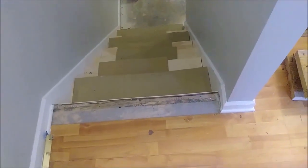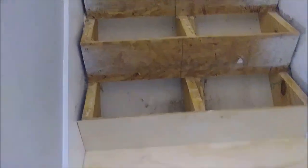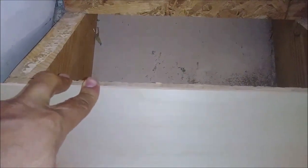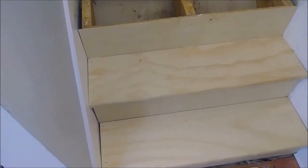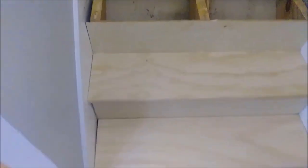Here we're going to put a threshold, and for that I'm going to use this kind of wood — a threshold for laminate. The laminate is actually coming from here, so we're going to put this as a transition between the laminate and the stair floor. Here is the riser — it's nothing but about a quarter of an inch or one-eighth of an inch board, which you can get from Home Depot. The color is the same — it's not pine but something very similar. I'm using pine because it's not expensive, very strong, and very easy to stain.